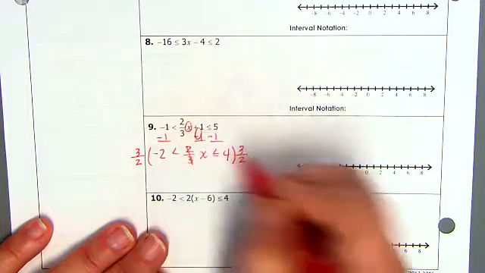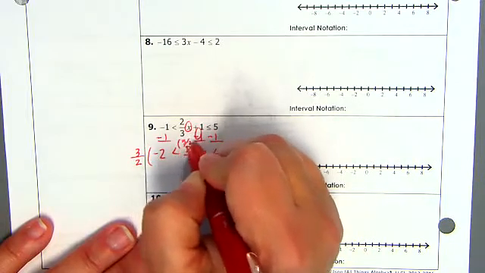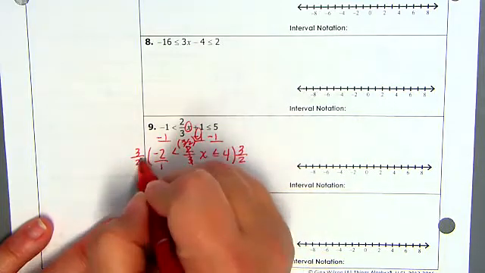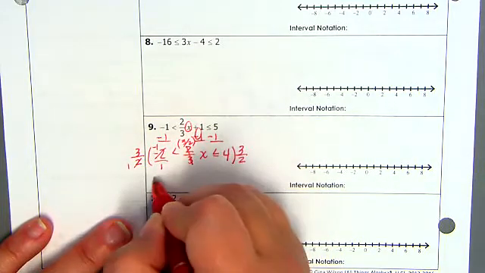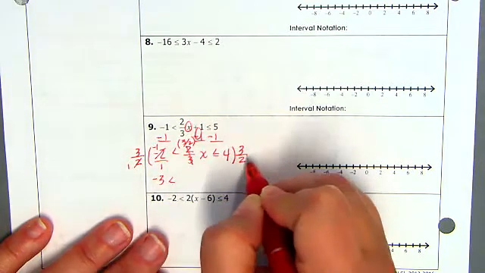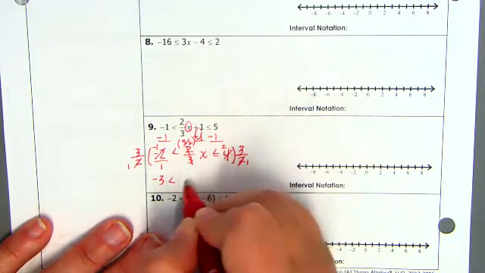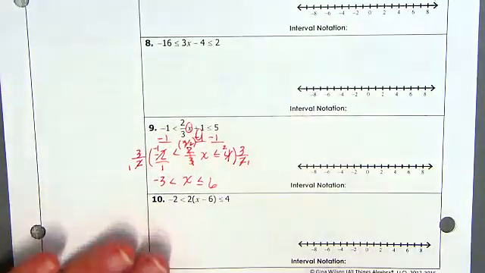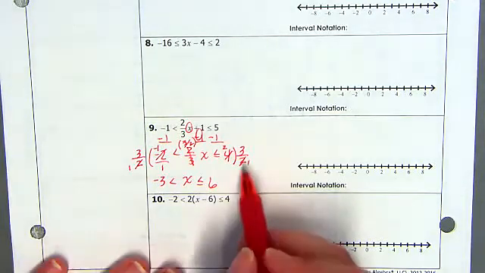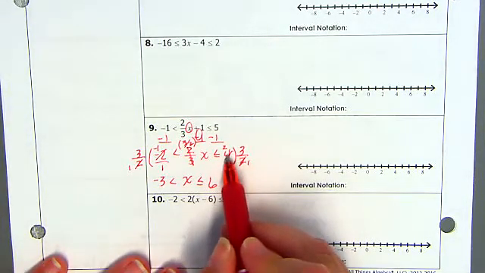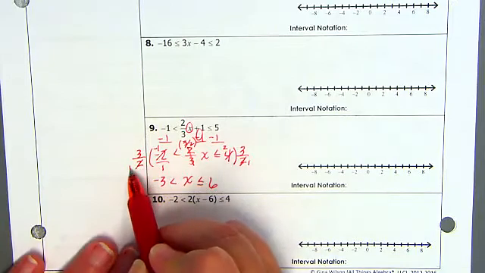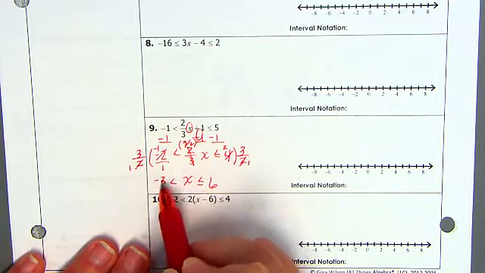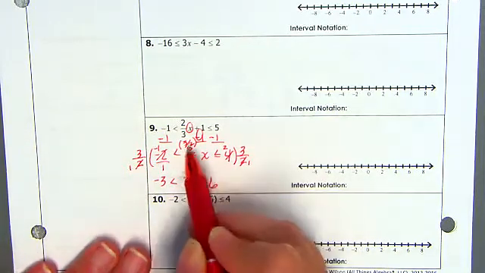And when I do that, this cancels out because I'm multiplying everything times 3/2. So now I get -3 is less than x is less than or equal to 6. Because I canceled here, 2 goes into 2 one time, 2 goes into 4 twice, 2 goes into 2 one time, 2 goes into -2, -1 time, and then I multiply straight across. 3 times -1 is -3, 2 times 3 is 6, and then this canceled.